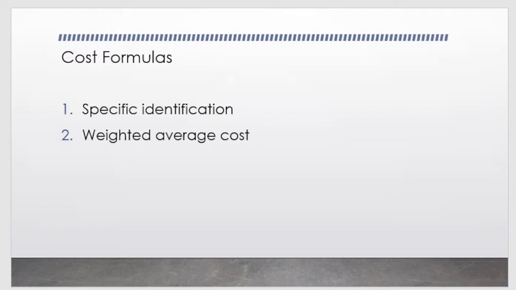So, kapag naman hindi siya unique or it cannot be segregated among any other projects, ginagamitan natin siya ng weighted average costing. This is used for large numbers of items of inventory that are ordinarily interchangeable or pwedeng pagpalit-palitin. So, this shall be applied under a perpetual inventory system. So, we know what a perpetual inventory system is.